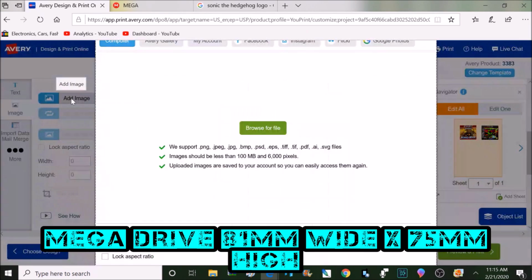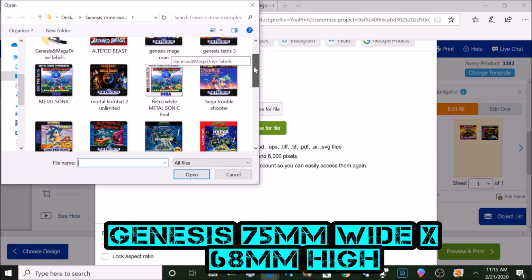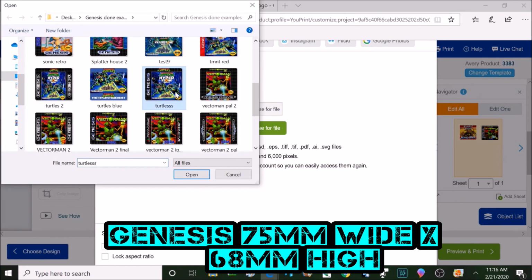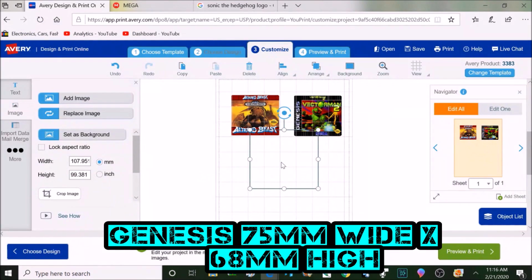So as you can see here, I already have a couple images added to my template, and now I'm going to add a third. So I'm going to click on the Add Image button off to the left and then search for an image that I already have ready to go on my computer. So here is a TMNT cartridge label. So I'm going to upload that to my template.